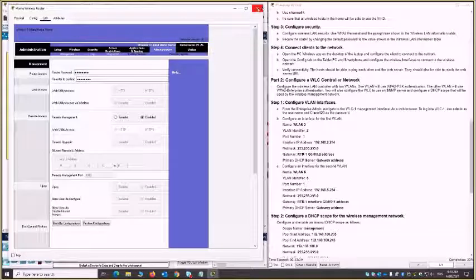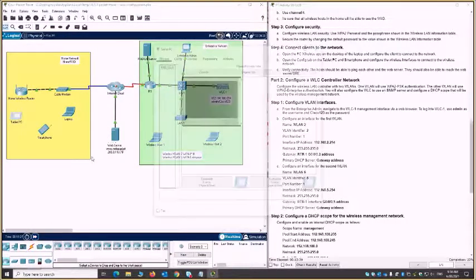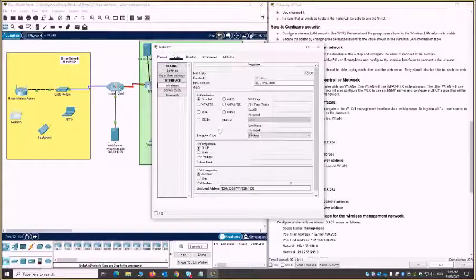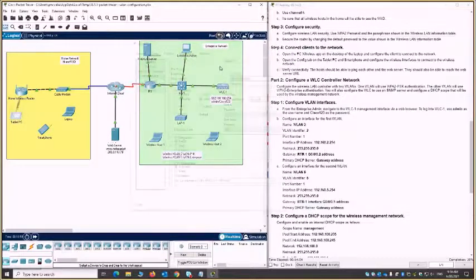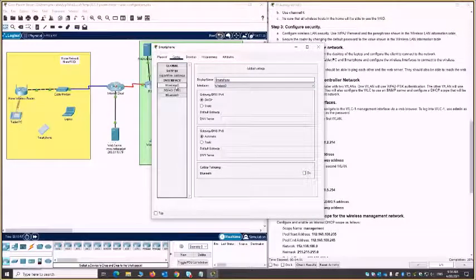All right, I think that's all we need to do for the actual access point. Might speed things along. Now to configure the actual devices to connect. With the tablet and the smartphone, there's no desktop tool as far as I'm aware. So you need to put it in the config tab, and the SSID is that. WPA2 shared key, Cisco 123. Hopefully that should connect in the not too distant future. And it has. Cool. Same for the phone. Wireless.